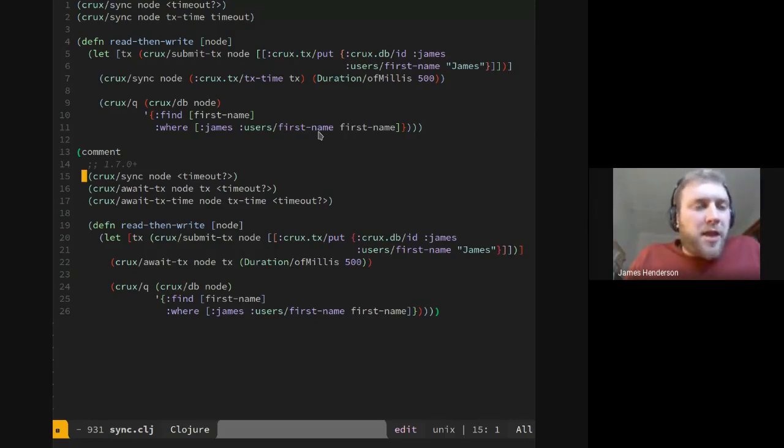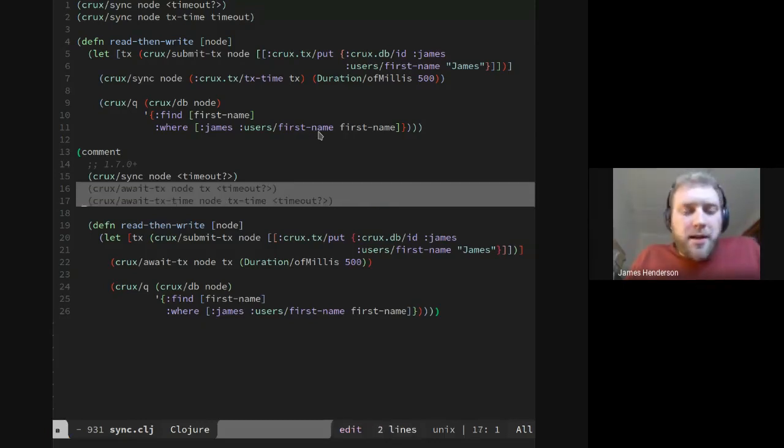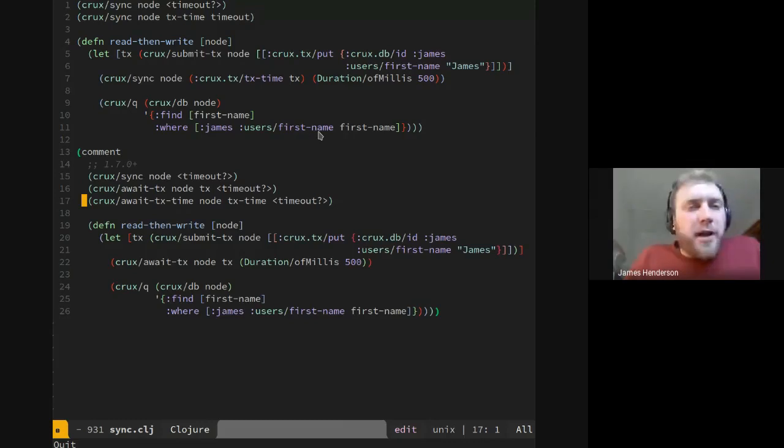Sync without the TX time remains the same. That just makes sure the node's reasonably up to date. But we've added both await TX and await TX time to be really clear about what these functions are doing. With await TX, we pass in the TX that comes back from submit TX here, and that allows us to read our own writes again.